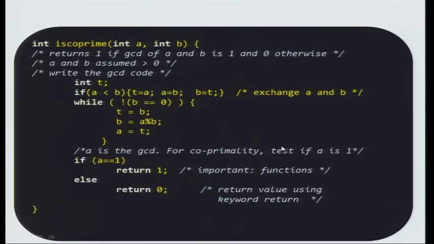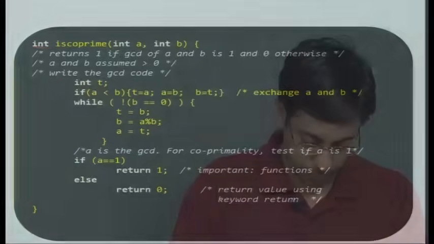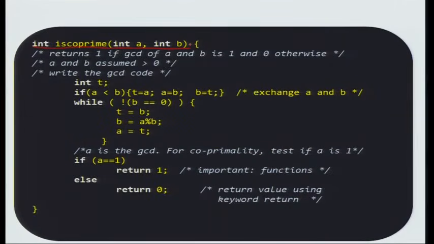Now let us come to the interesting part, which is how do we design the isCoPrime function. The top is the declaration part of the function, where I say what its type is. The function name is isCoPrime. It takes two variables a and b. a is of type int, b is of type int, and it is supposed to return an integer value. So that much is clear from the type signature, so called, of isCoPrime.